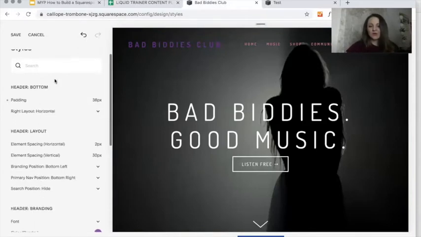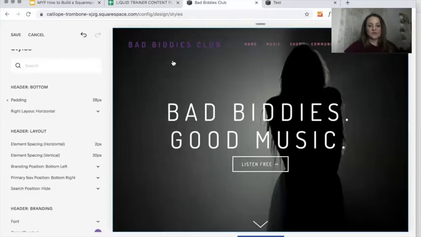I would recommend going through every single style setting so that you make sure that the font that's on your buttons is the font that you want it to be, and that we're not using too many fonts. A really good guideline for branding is 2 fonts, 3 fonts maximum if that third font is super necessary and you know how you're going to use it. In this website, we've basically chosen 2 fonts, and so we want to stick with those 2 and make sure that every single style setting is at least one of those 2, and we don't accidentally have some of the content left over from the template inside those settings.